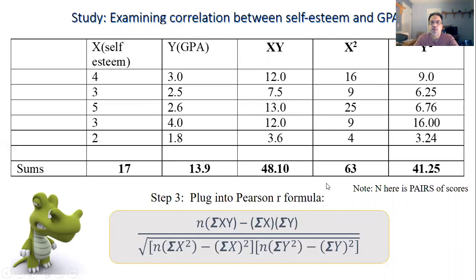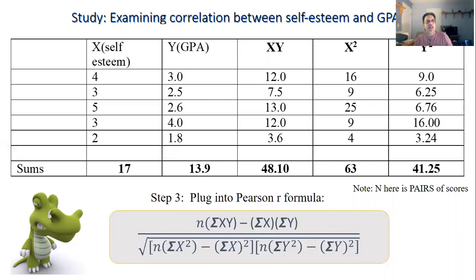All right, notice the other thing that's here, and this is right here. N here refers to pairs of scores, not individual scores. And that is going to differ from formula to formula. Whenever you have one person giving 2 scores, it's going to be here with correlation. It's really true of all the correlations. It's going to be in the correlated t-test or the dependent t-test, as we'll learn both names sort of work. Whenever you have something where one person is giving multiple scores, N tends to refer to pairs of scores.